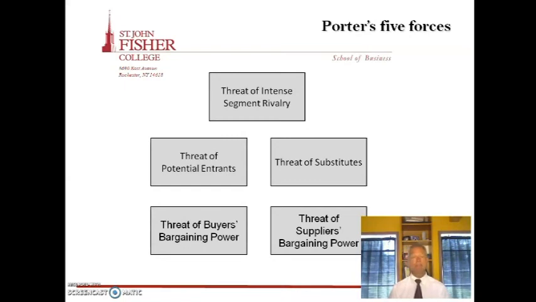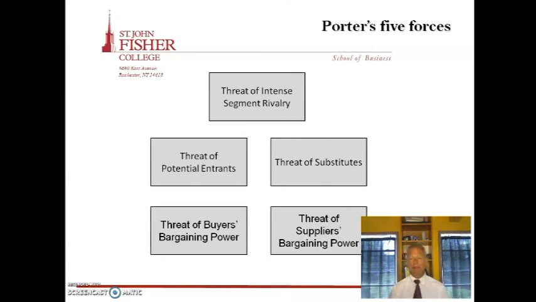The threat of substitutes. If there are other products out there that can substitute for what you've got, then that makes the market unattractive. If the buyers have all the power, that would make the market unattractive. As I said before, right now, buyers have a lot of power and marketers have very little. But with some segments, buyers have even more power because the product might be available at more places, and there's a big difference in price between sellers, etc. So the buyers gain power that way.